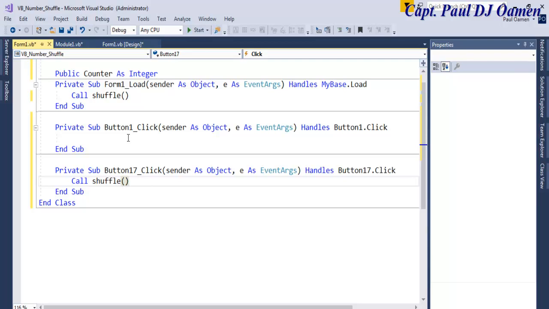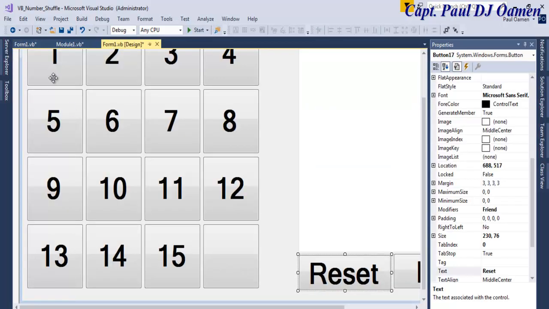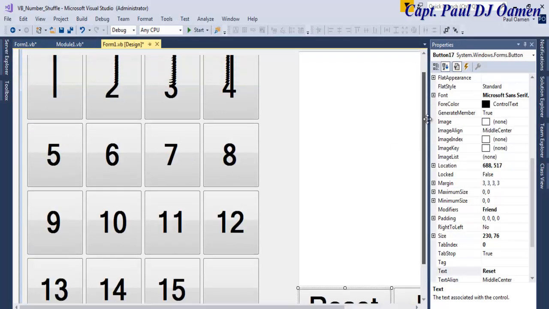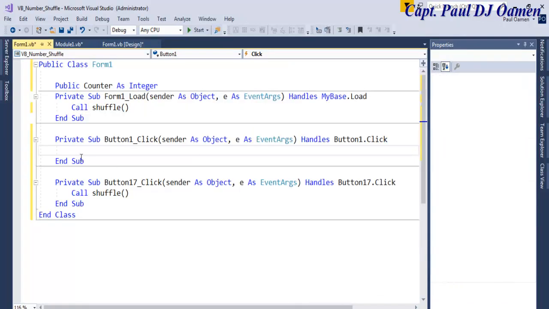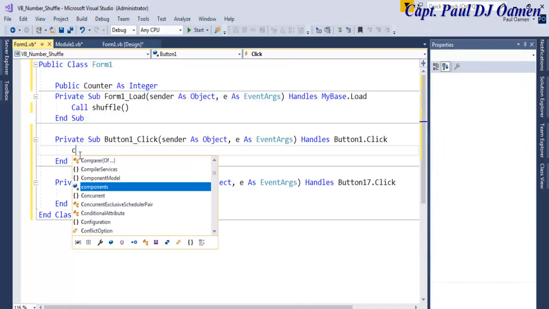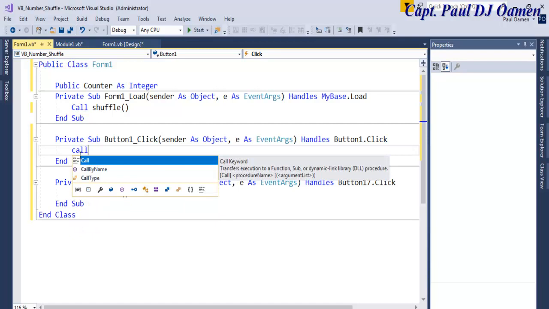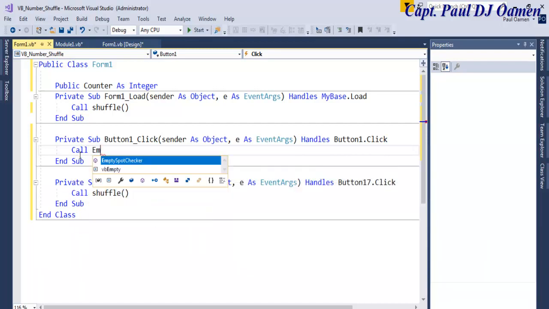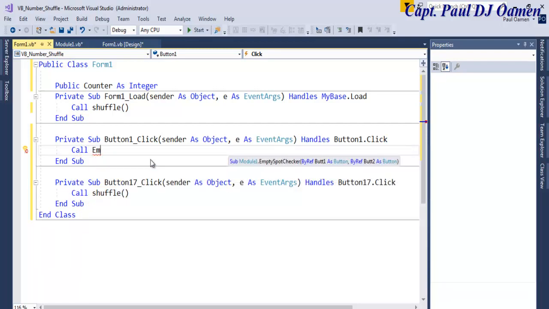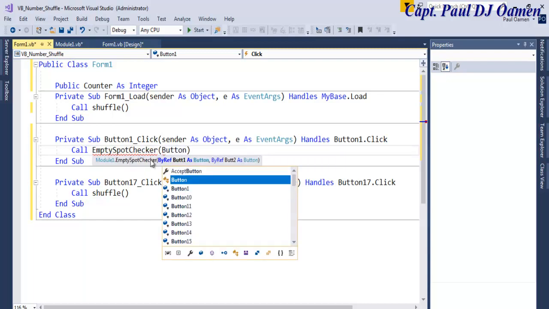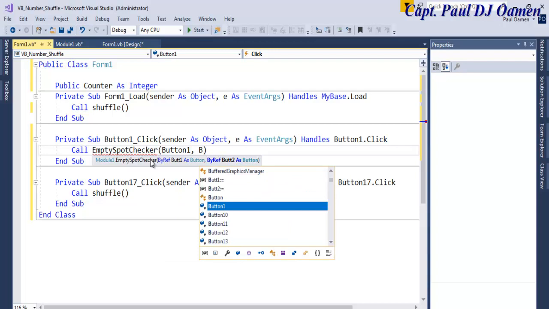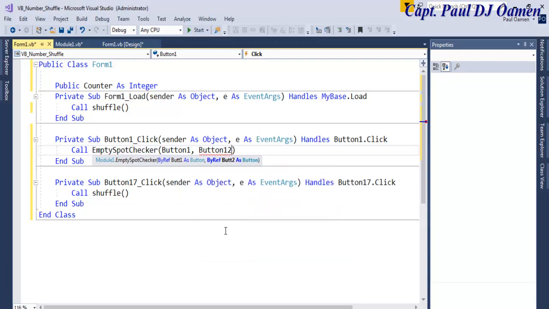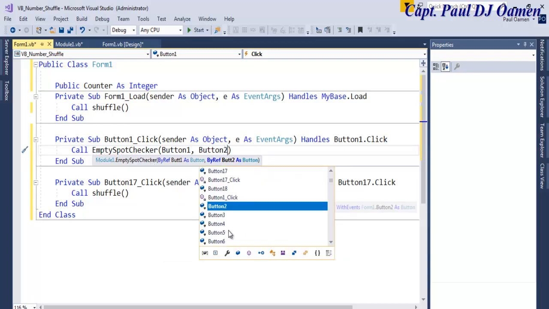Then we can take care of button 1. Double click on button 1. Right here, let's call the empty slot checker. Inside the empty slot checker, let's check the position of button 1, comma, button number 2. So that is for 2.